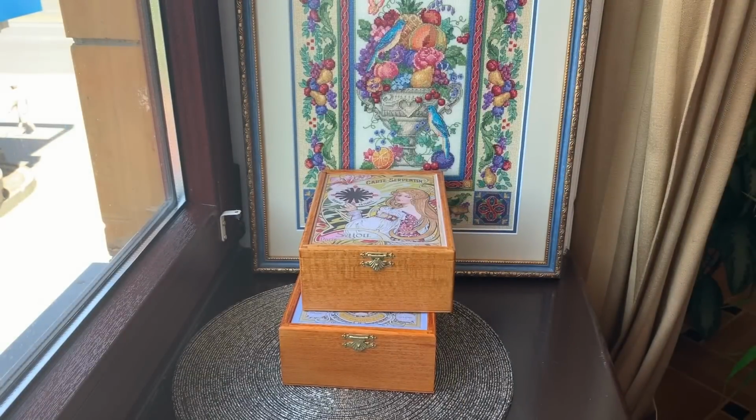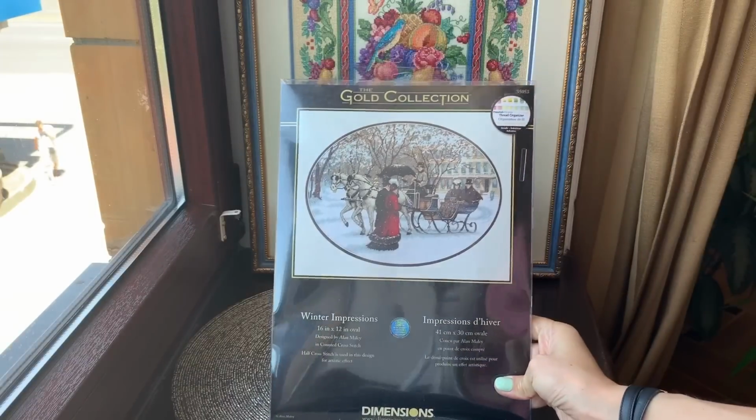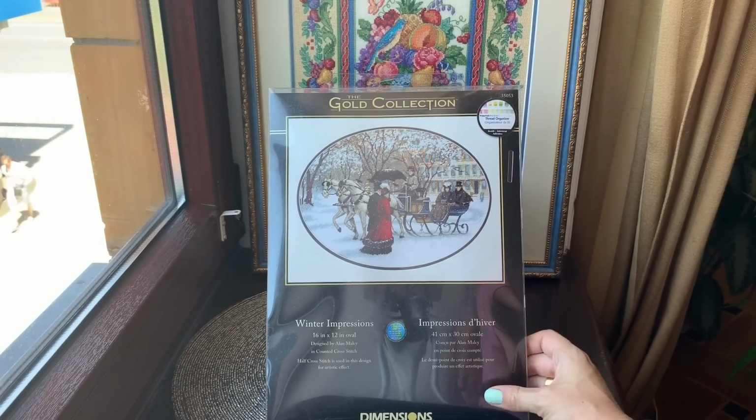So that was my second kit. I'm not counting them. I don't want to know how many I have. I'm happy I have them. Believe me, every single one, especially from the gold collection, I want to stitch.